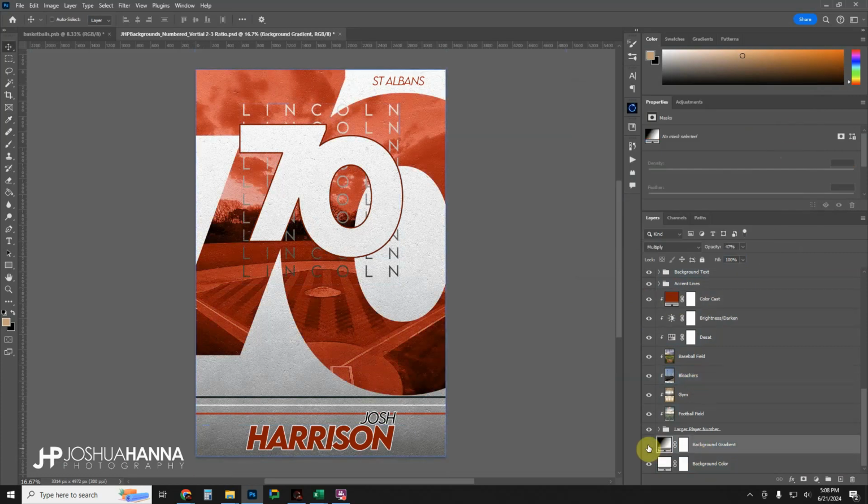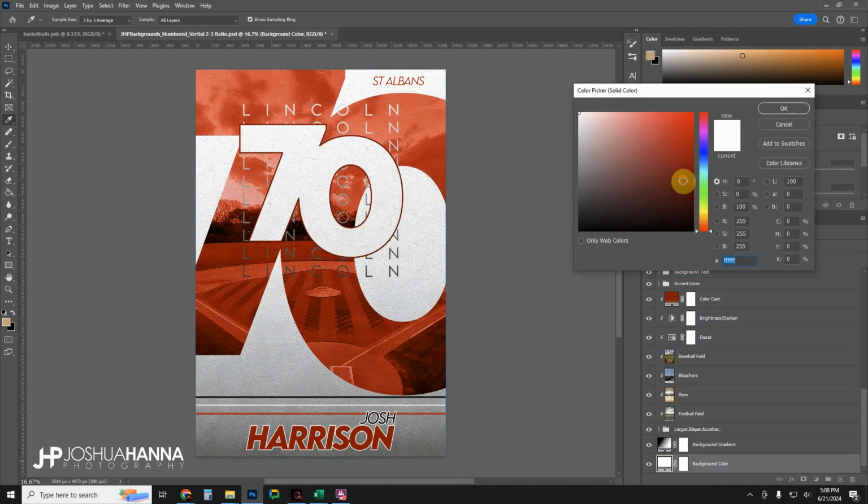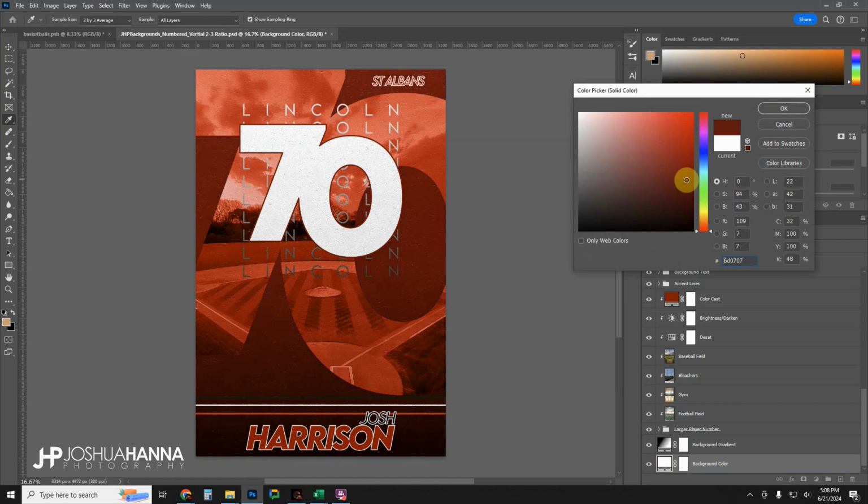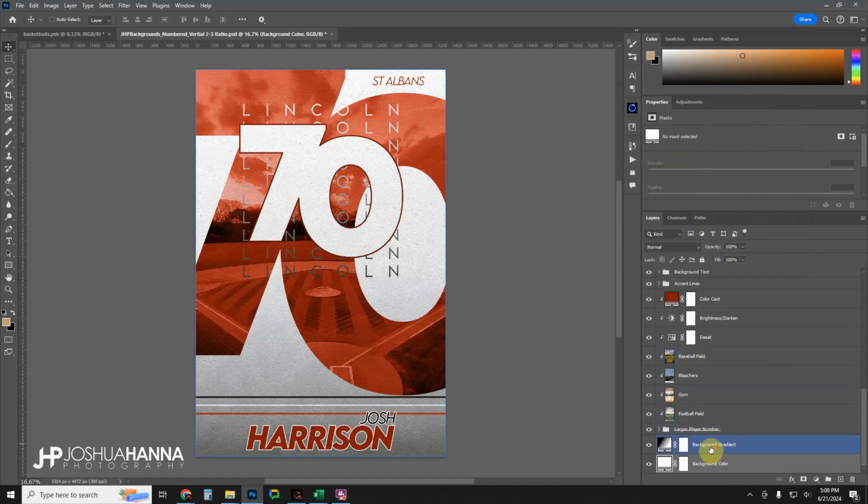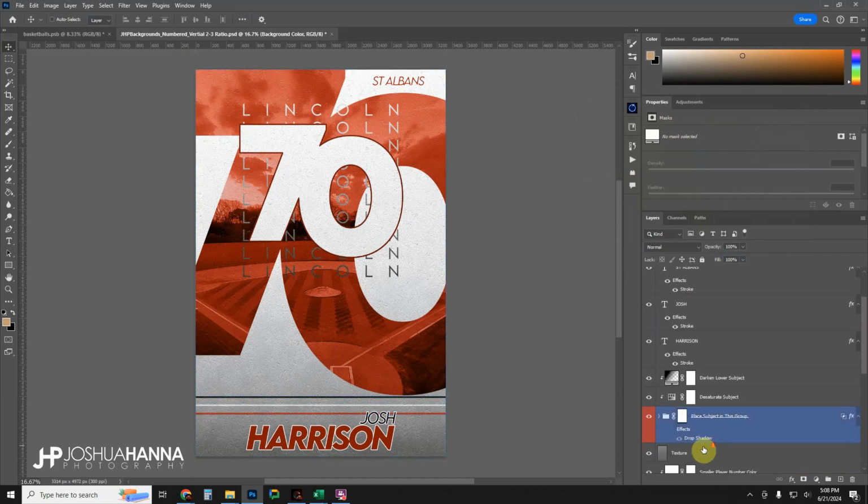And then below that, just some background gradient, again, to create a little bit more interest. And then our full-on background color. So we could change that whole background to a solid color as well, with the gradient there, of course, turned on. So that's all of the layers. Again, pretty straightforward. Let's turn a subject on and just look at customizing this up.